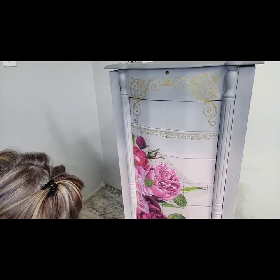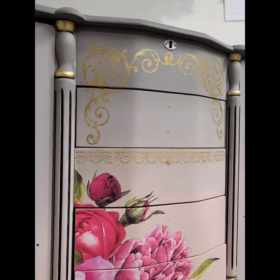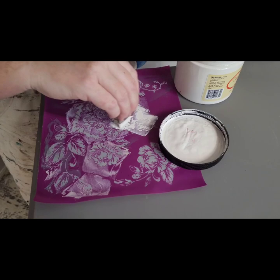Once I've laid out my transfer, I use the rubbing stick that comes with the transfer to rub it onto the front of my drawers. Here's an up-close photo so you can see what the transfer and the silkscreen stencils look like when they're complete. I'm also going to take one of my silkscreen stencils and use it to add this flower detail to the top of this jewelry armoire.